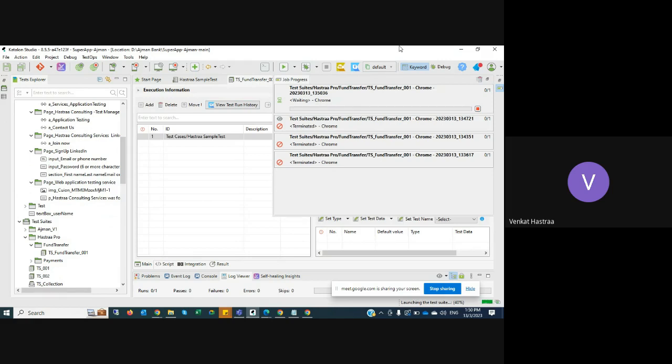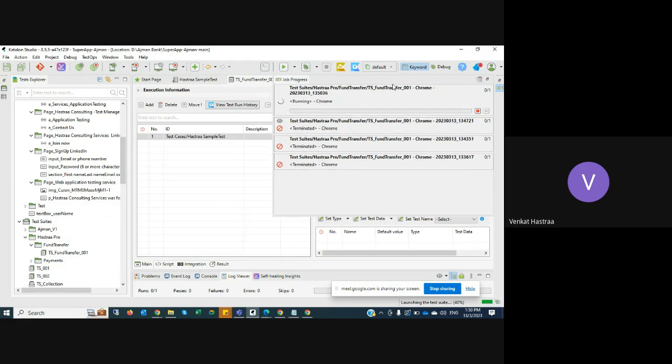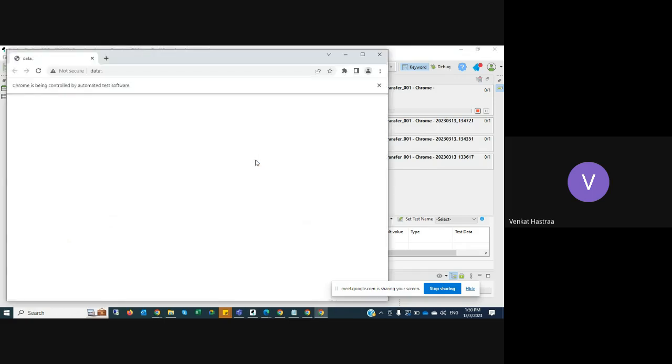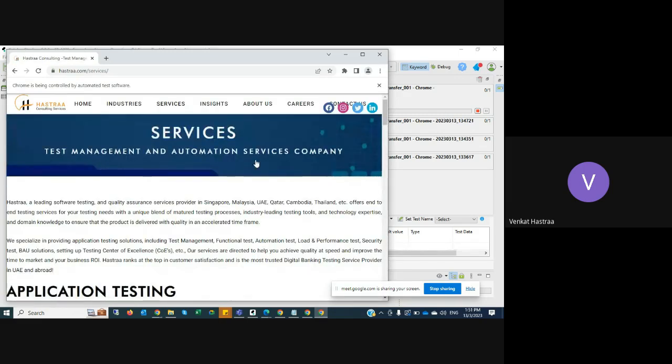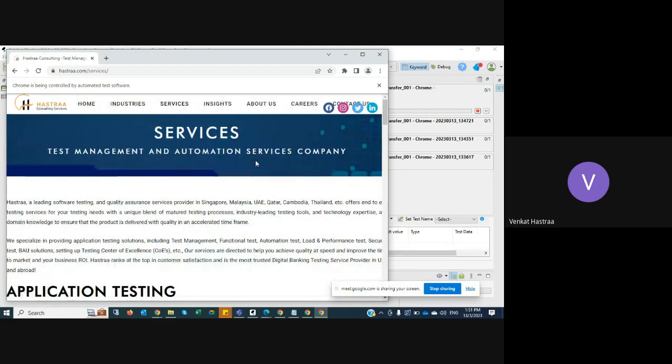Okay, so this is how you need to update the repositories when it's not working. So you have to check the export and compare what exactly the object is using, which property is identifying. Based on that, you go and check in the application as well and compare it. If it is changing dynamically always, then you go and update it.